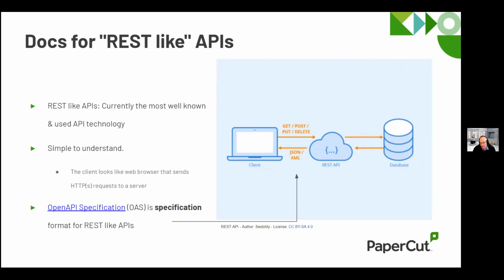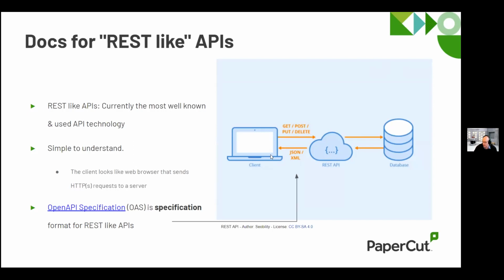But the point is that in a REST type API, you have some client code which initiates a conversation with an API server, which is this cloud thing in the middle here. And the REST API server is responding with payloads of data and statuses. The specification outlines what information the client can send and what responses it can send back.